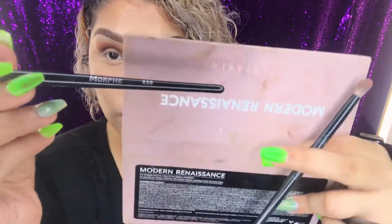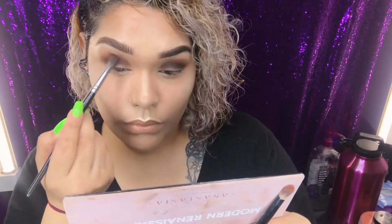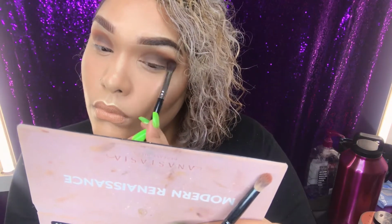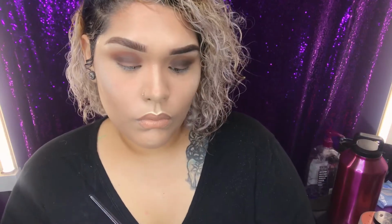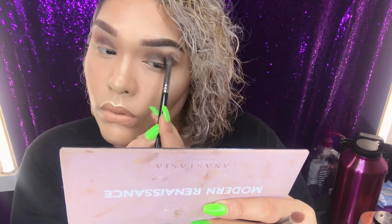Taking my Morphe E28, I am going to blend these two shades together, like so. And then I'm going to be dipping it in the shade Tempera, and I'm going to place it over both of those shades. You see how well that's blending? Like I said, trust the process, ladies. Trust the process.